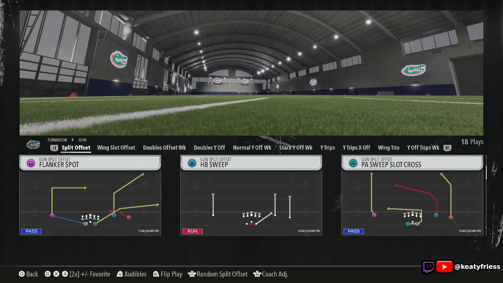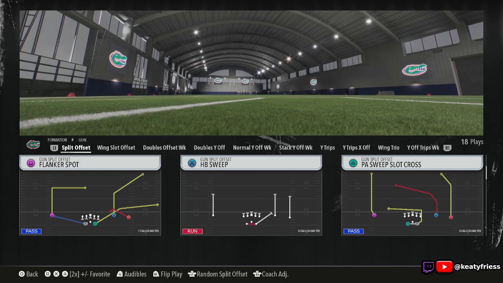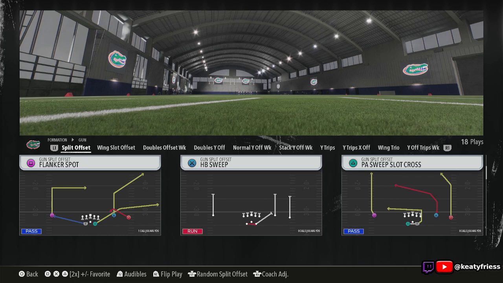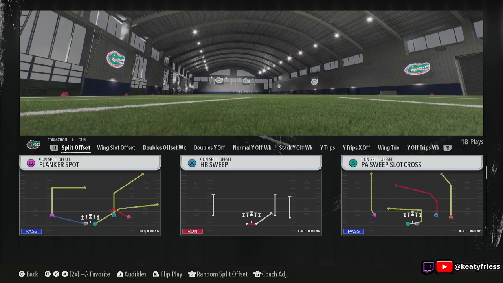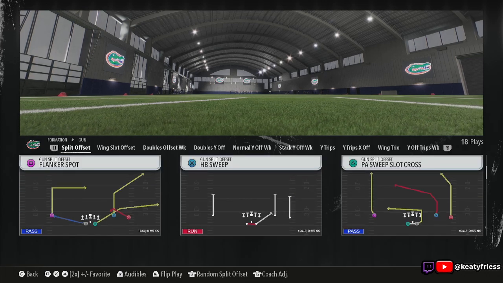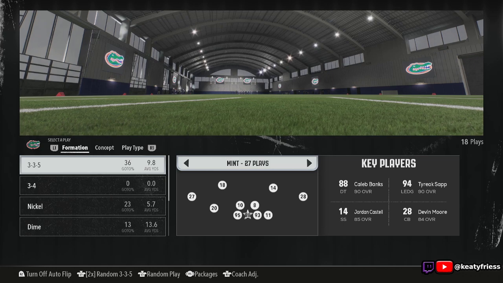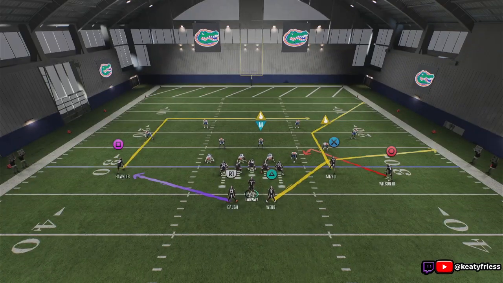The next one that I'm gonna show y'all is a big one that a lot of people don't know about, that they changed from last year, and it's the QB playmaker, right? So I'm gonna go ahead and just pick a random pass play. And last year, right, you could just scramble out the pocket, and then move your right stick around, and the receivers would just take off in any direction that you want. Not happening this year. Let's go ahead and throw this running back on a flat right here.